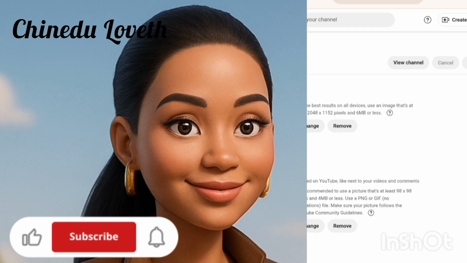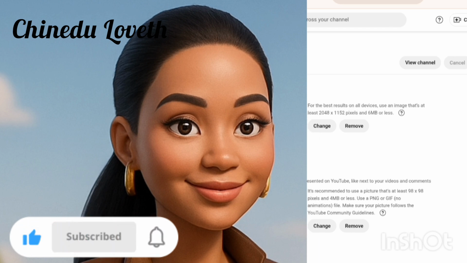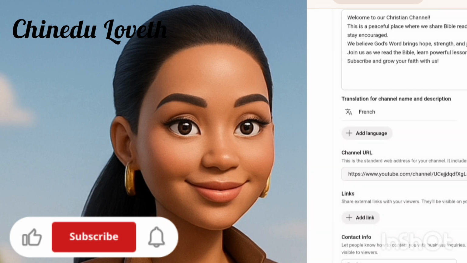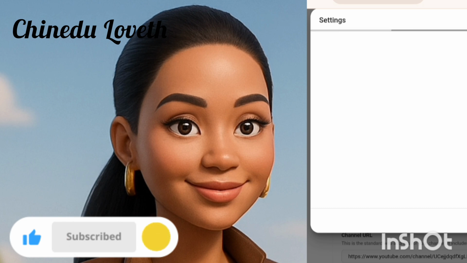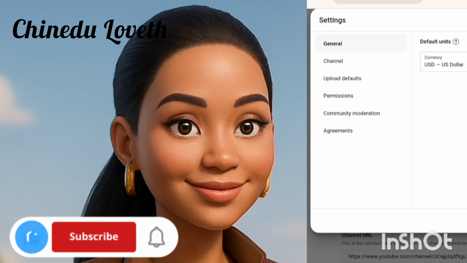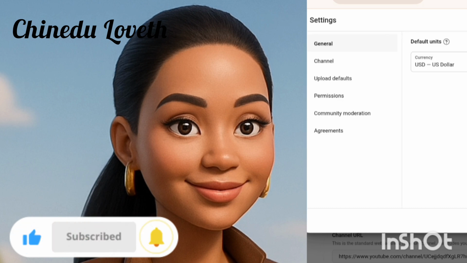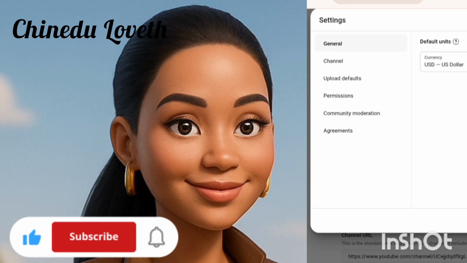So you come here, scroll down, you see this star by the left hand side. You click on it. You see settings, you see channel, general, channel, upload defaults. You click on channel.